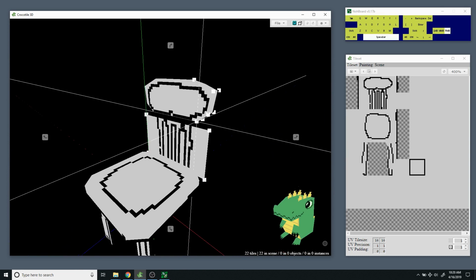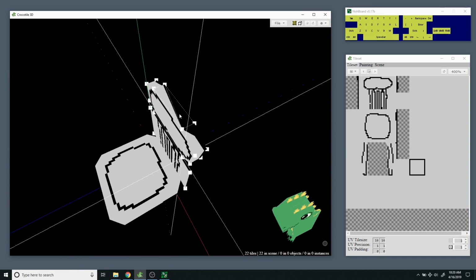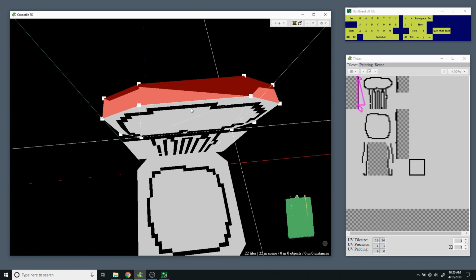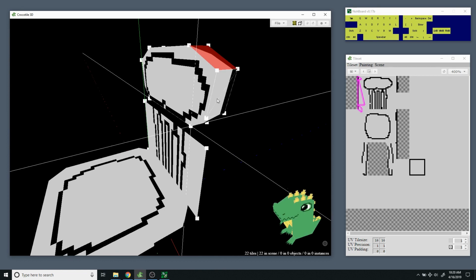Okay, so next thing that I want to do, oh, what happened here? I guess because we had those vertices selected, it also changed their UV coordinates.